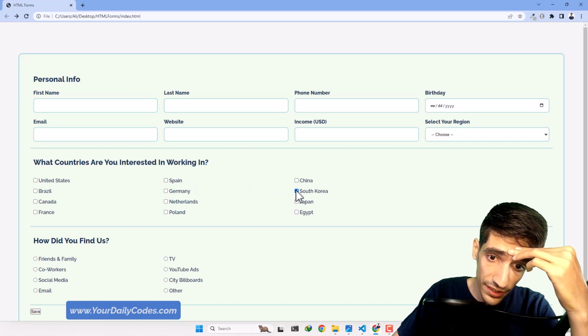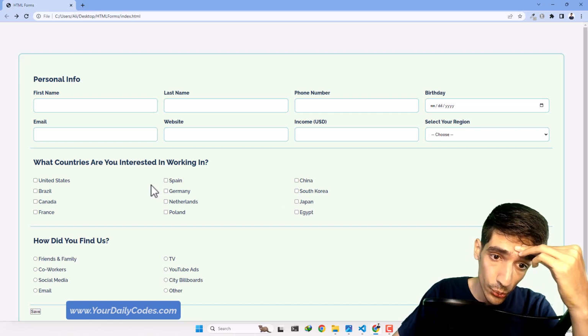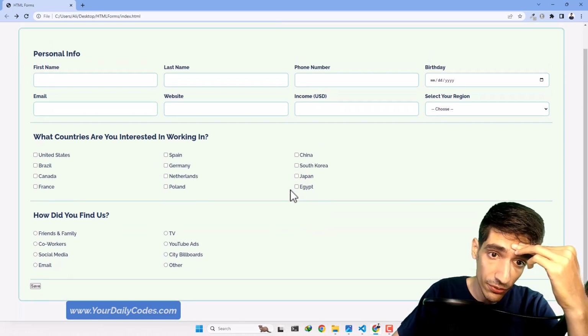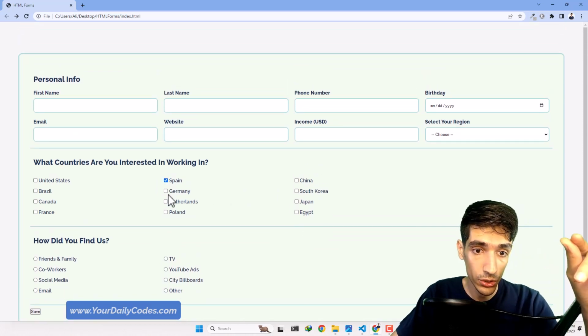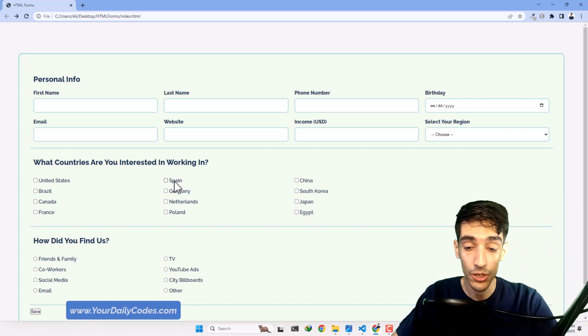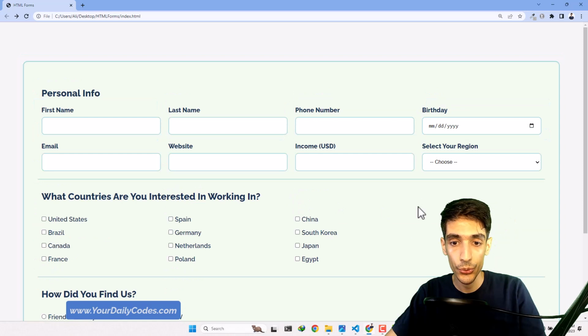Because if you take a look at these checkboxes, they do not match what we have in our form here, because it uses a blue color, but we do not have this blue color in our color palette. So this is something that we need to fix as well. The first thing that we need to change is something called accent color.